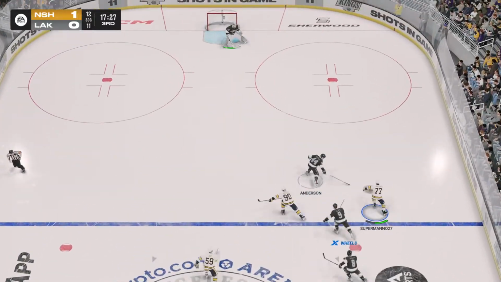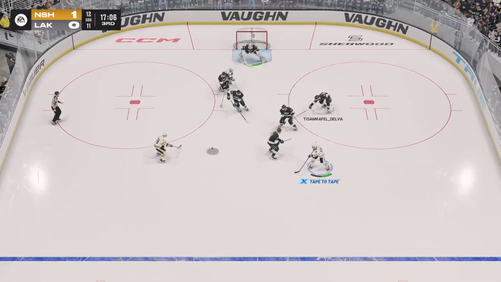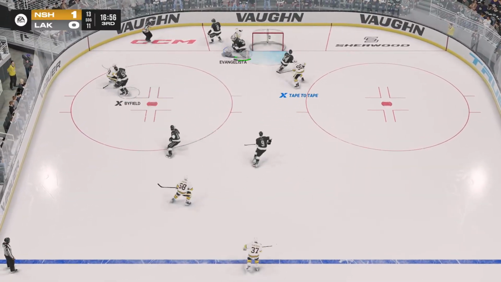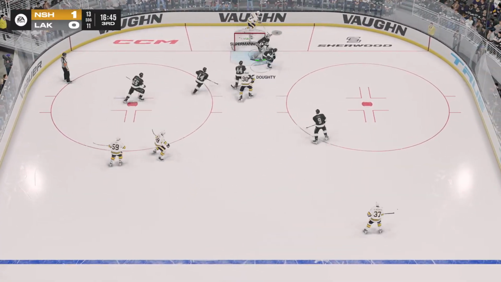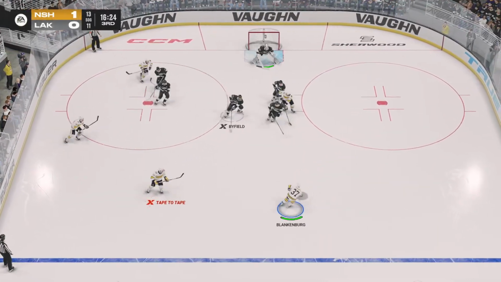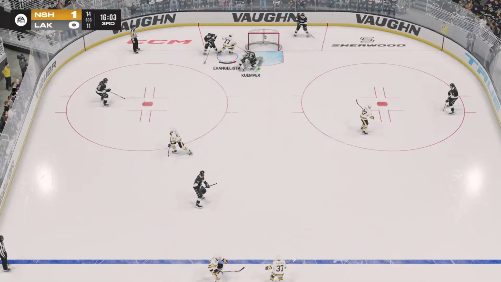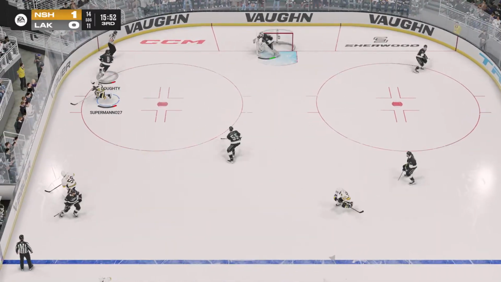Tiptoes around the poke check. Here's the pass. Sends the pass over. Oh, that's off the blocker. What a stop by Kemper. Passes it over. Steps into it. Denies him with the save. Los Angeles has the puck.